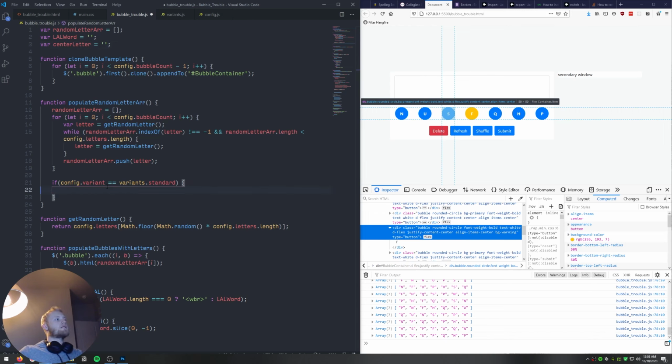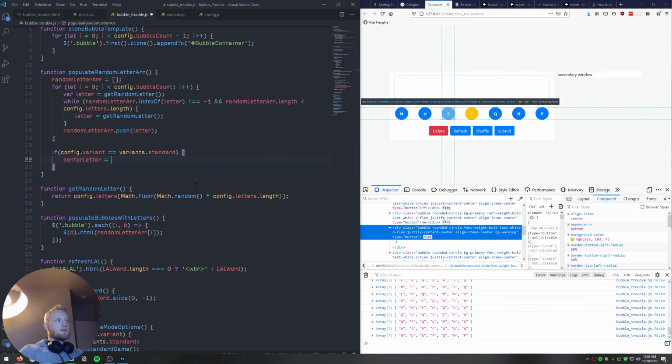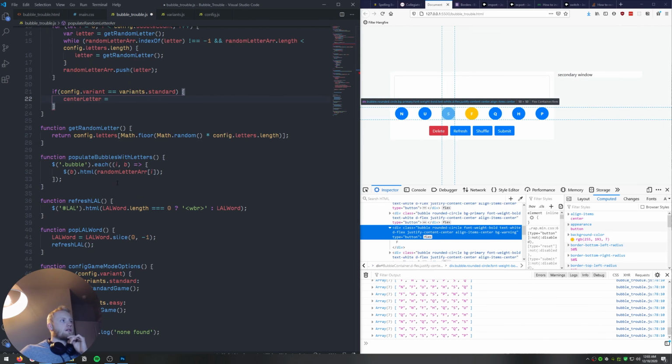We'll say center letter equals, and what were we using here?